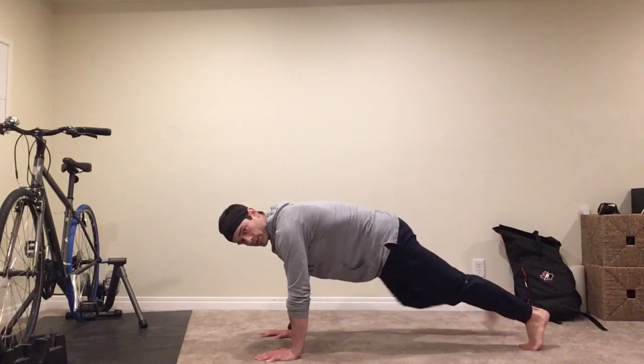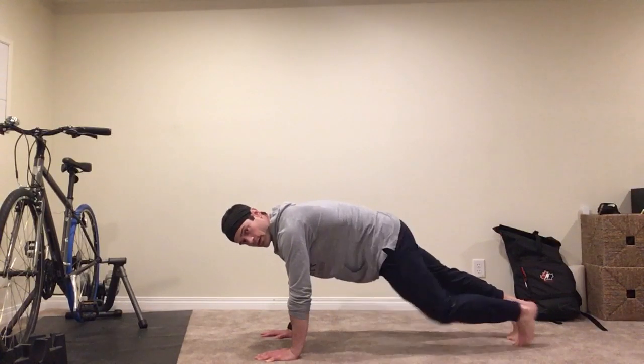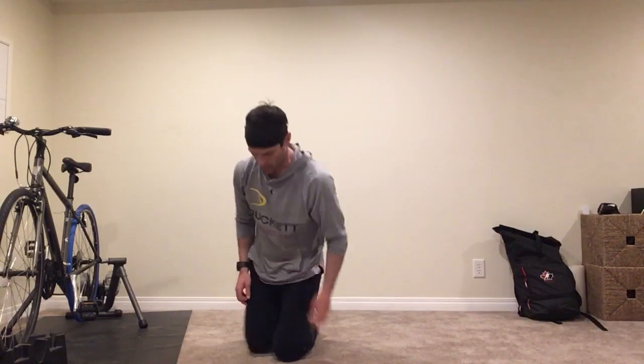Straighten that leg out, extend the glute. That helps keep the pelvis and spine stable. Plant your whole foot and keep your hips nice and steady. And we're good. And get into our glute bridge reach again.